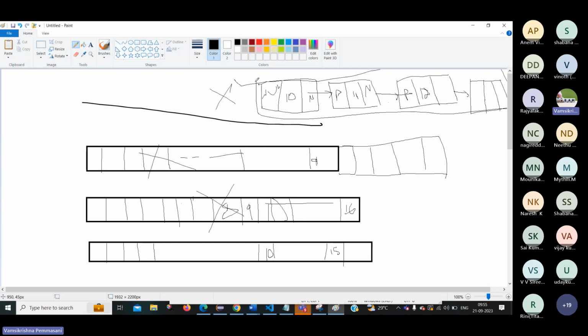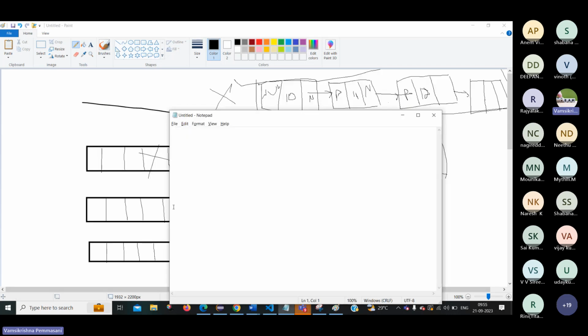Okay, now the theoretical part is done. If you go for the implementation part, what will you do? Same, we will be creating a Set, a Set equals to new LinkedHashSet.